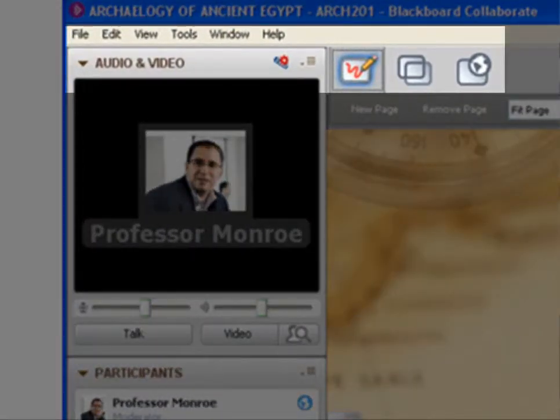Finally, with Blackboard Collaborate, let's have a quick look at some of the buttons and menus available at the top of the screen. On the right hand side you'll see three very large buttons which allow you to swap between what Collaborate calls master modes, so it allows you to swap between the whiteboard view, the application sharing view and the web tour view, as well as the familiar file, edit, view, tools, windows, help menu bar that you will get at the top of any application window.